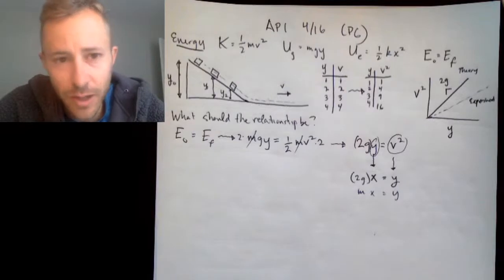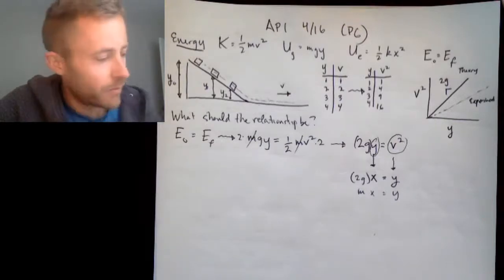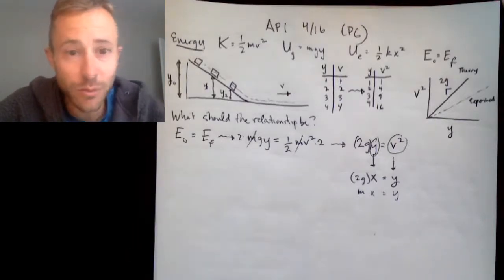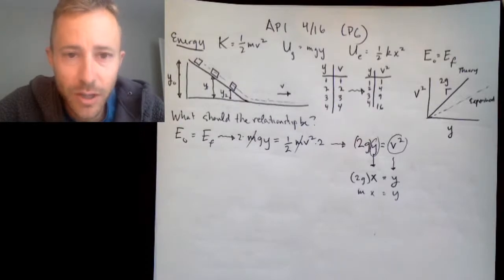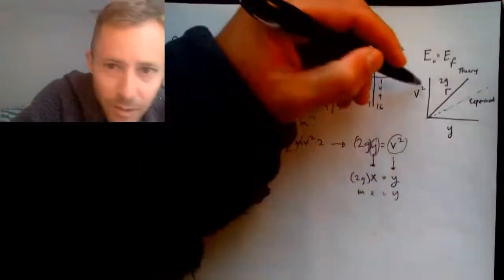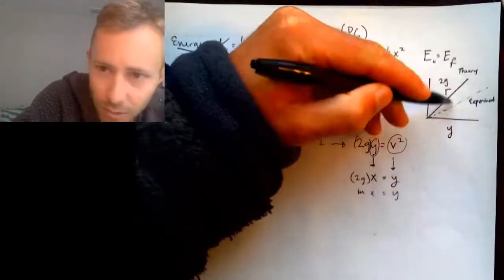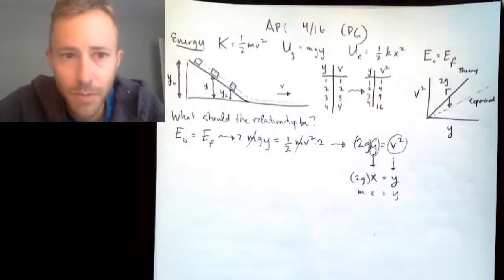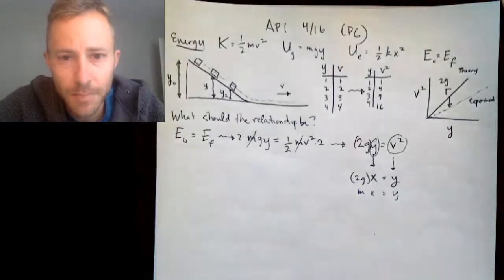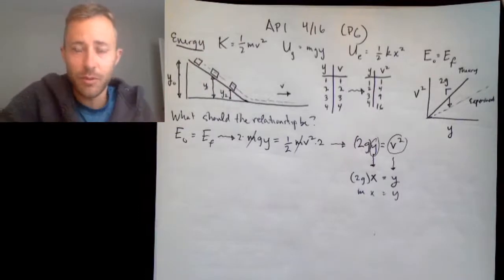And so the reason that I think that would be what would actually happen is because we are neglecting an important factor in this analysis, which is friction. And friction has the effect of slowing the block down. So these speed values are not going to be as big, and so the actual line might be a little bit below the theoretical line. Okay? So that could be an explanation for the difference between theory and experiment.